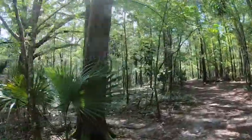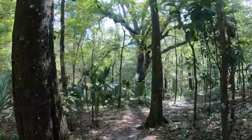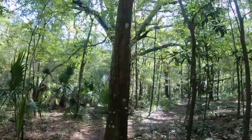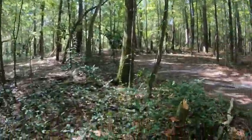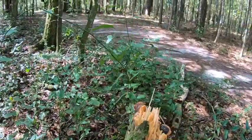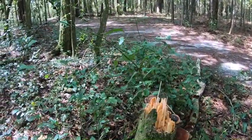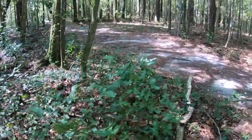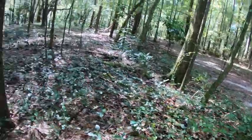And lion's mane is really a good, delicious edible, and sometimes you'll even find it in grocery stores. I've even found it in some of the restaurants in Gainesville occasionally being offered, with pasta and things like that. So here's another wood decay fungus, and you can see the obvious effect of it. Of course, once it loses strength, the stem breaks, falls, and the decay process continues.